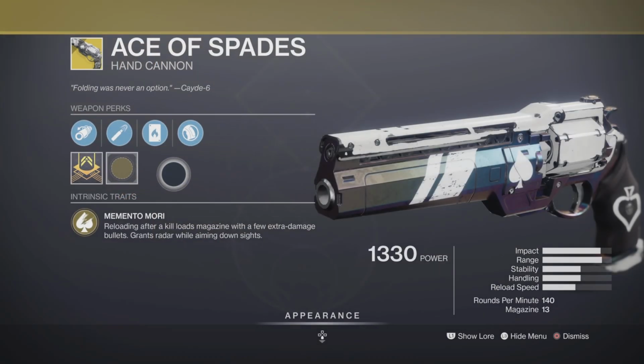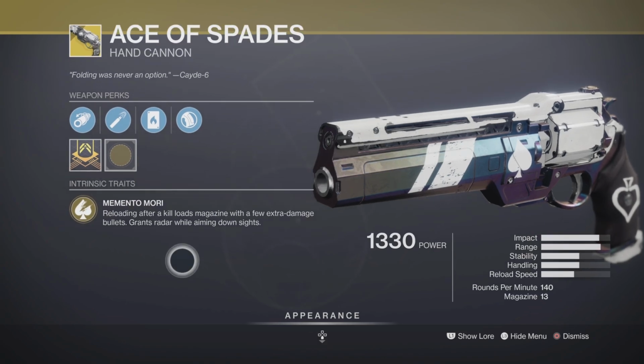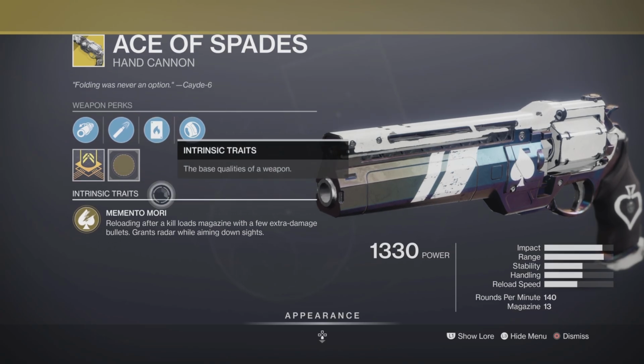One is the Ace of Spades. This exotic hand cannon is very good in both PvE and PvP. Its perk is basically after you get a kill and you reload, you get 6 bullets that deal extra damage, and they won't go away unlike perks like Kill Clip. It also grants radar while aiming down sights, which is very nice. And if you get a precision kill, it causes enemies to explode and you reload faster.